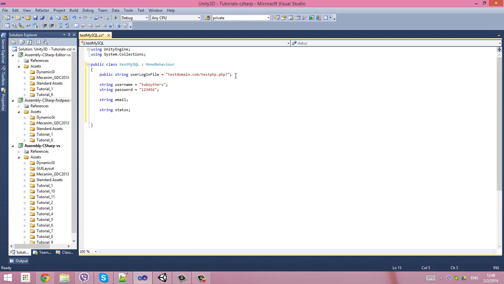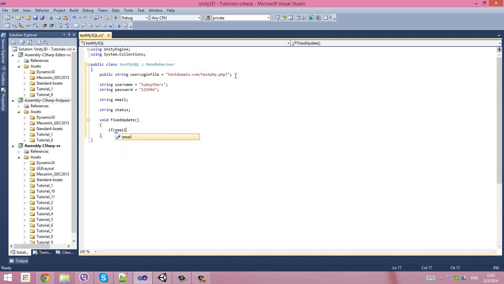So let's say void FixedUpdate. Here we will have to check that if the email is not equal to null, then the status will be logged in, or else when it's equal to null it will be disconnected. So let's make this an if statement.